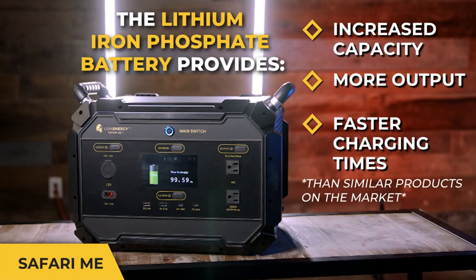But the thing that I really love about a lithium iron phosphate battery is that you can have a full discharge cycle 2,500 times. So 2,500 times you can take it from 100% full to 100% empty, and it's gonna be just fine. That's gonna be every day for 6.8 years. If you take 2,500 and divide it by 365, you get 6.8. So for 7 years, you can use this guy completely full to empty every single day.